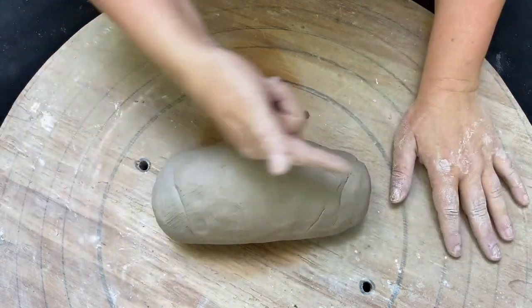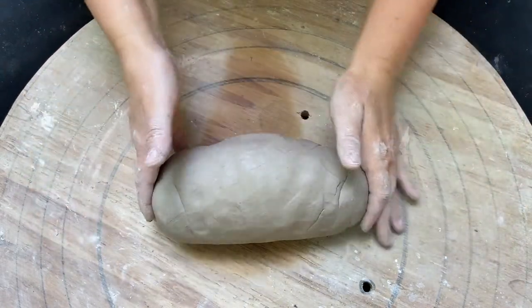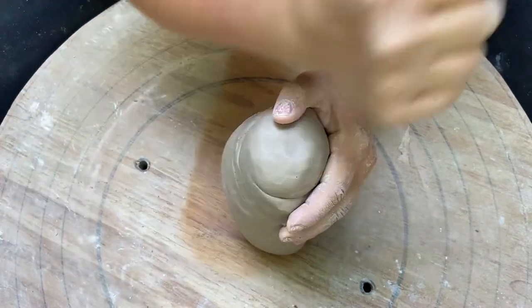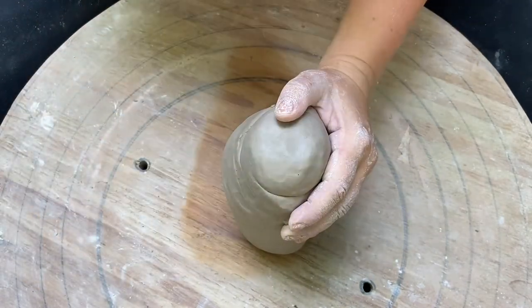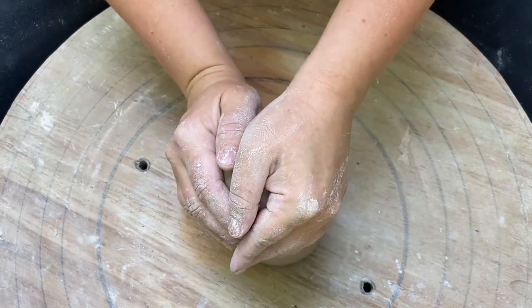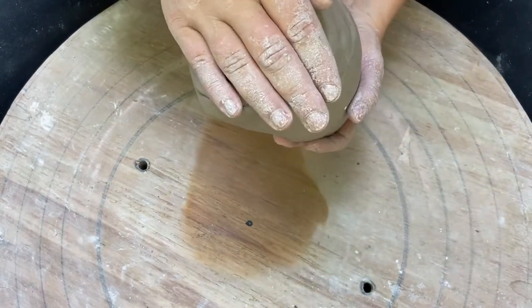So the spiral runs this way, remember, and if we were to put that down, the clay is wanting to spin in this direction, right? So while it does align with the direction of the wheel, there is a little bit of a chance that you might develop a spiral fracture.